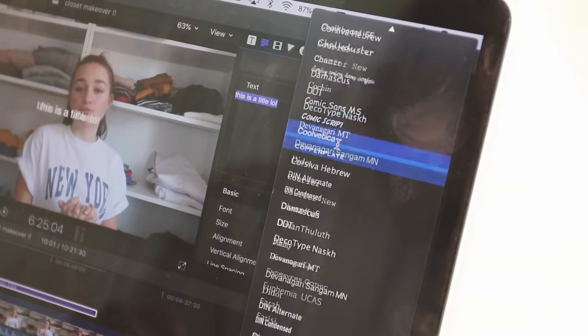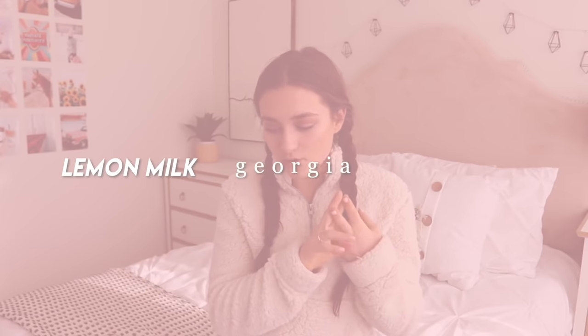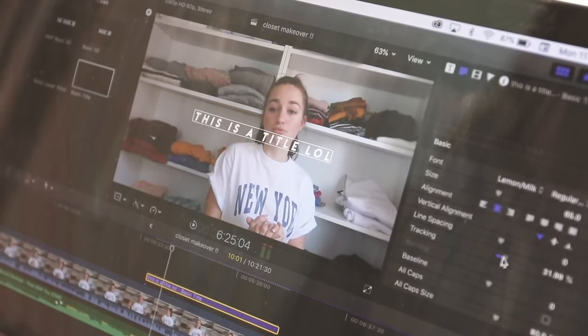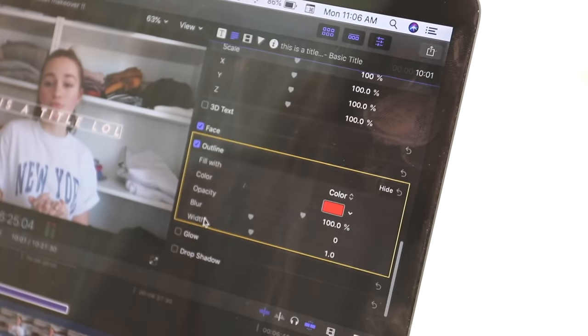For text and overlays, this is where you can get a bit spicy and make things more aesthetically pleasing. The fonts I use are mostly Lemon Milk, Georgia, and Helvetica Neue, though I use others if they fit the theme better. I will usually adjust the tracking — here's a regular Georgia font without tracking, and here's with increased tracking, which I think looks more aesthetically pleasing and unique. I also like to add a drop shadow or an outline to text to make it a little more funky.